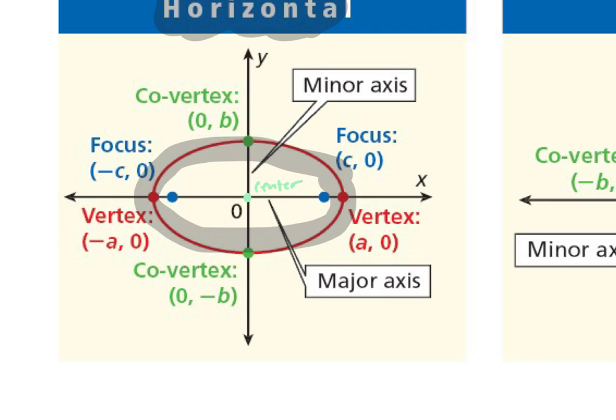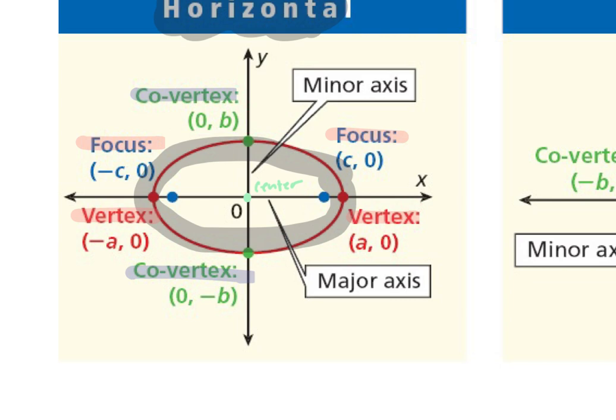They have two types of vertices. The first is just your regular vertex. There are two of them. And that's going to determine if it is horizontal or vertical. If it's wider than it is tall, then we go right and left for our vertex. And then the second part is called a co-vertex. The co-vertex is on what's called the minor axis, or the smaller axis. These do have a focus, or foci, because that's the plural of focus, and those lie on the major axis.